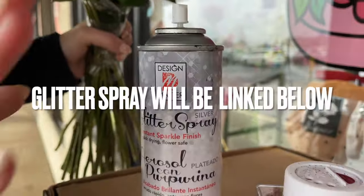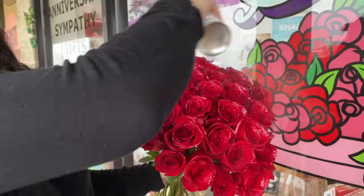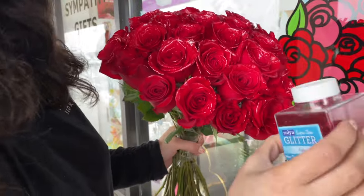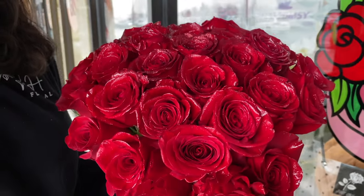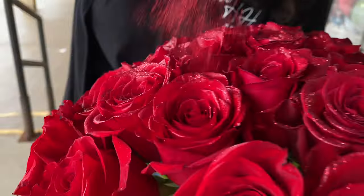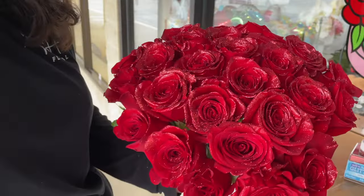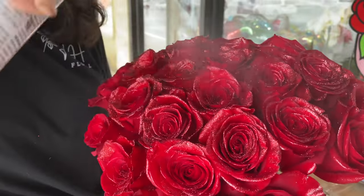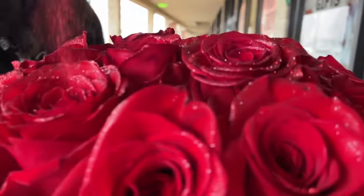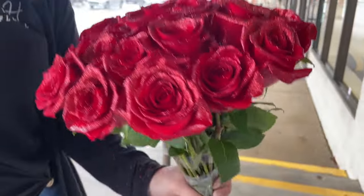For this step we decided to come outside and show you how we're gonna put the glitter. We are gonna be using these two items right here. I'm gonna go ahead and start with our first glitter spray — go ahead and spray it, make sure you get a nice spray. Some people actually prefer this way, but we're gonna go ahead and add red glitter all over it. Spray one more time to make sure it doesn't go anywhere, and spray from far — whatever you miss, just go ahead and fill it in.